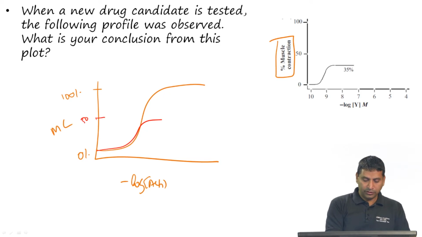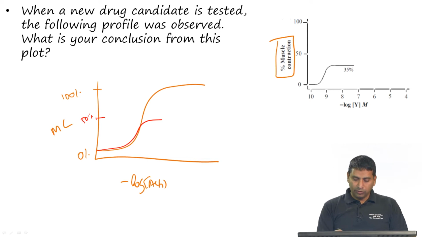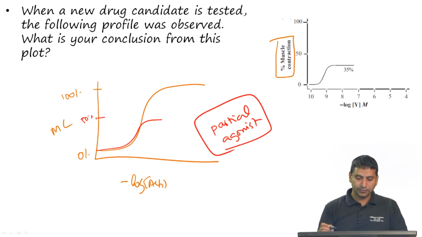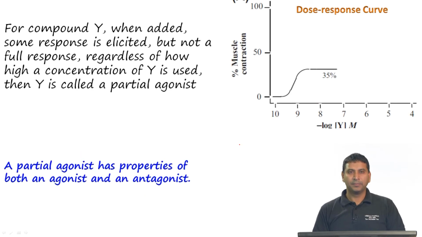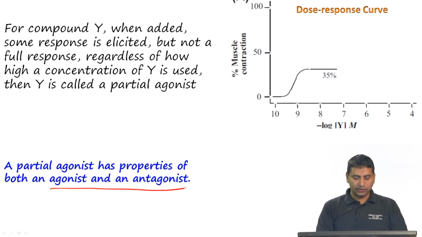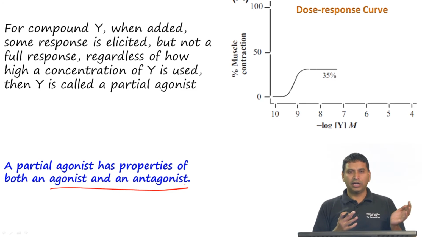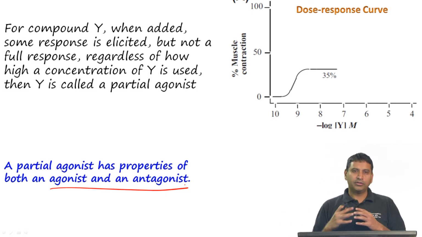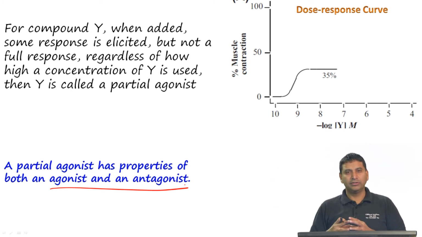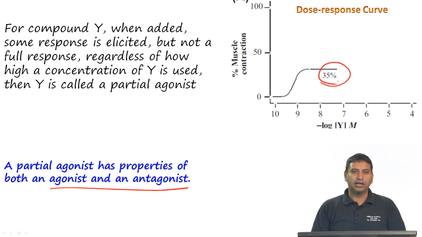So, if this is 50%, then it is less than 50%, and so this would be a partial agonist. Okay. So, the partial agonist has both the properties of an agonist as well as an antagonist. If it is a full agonist, then we have already looked at that whatever conformational change occurs with the natural ligand will also occur with the full agonist, and you will see a nice increase in the muscle contraction. But here, since it is acting both as an agonist as well as an antagonist, you do not see complete muscle contraction in the dose response curve. So, therefore, you call it a partial agonist.